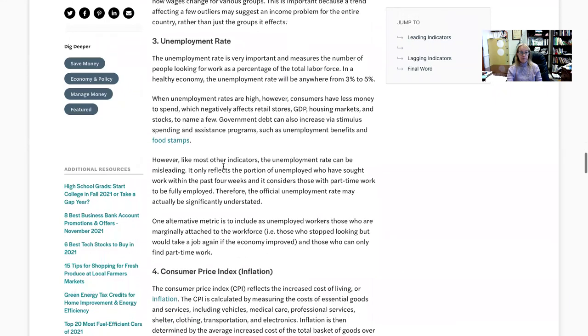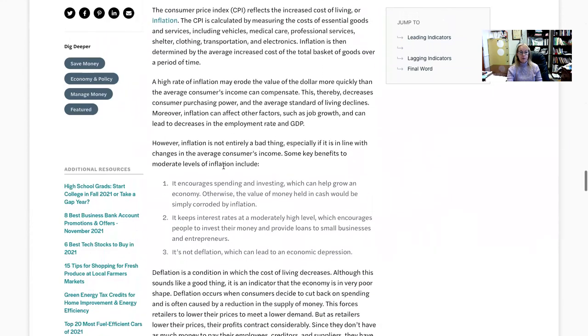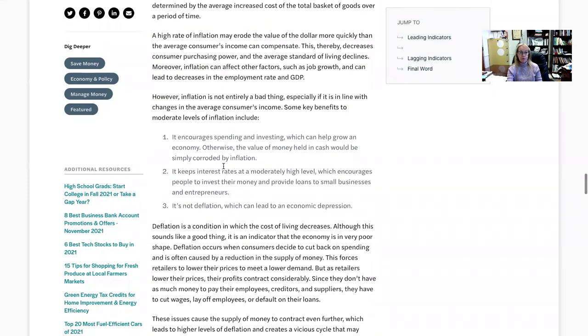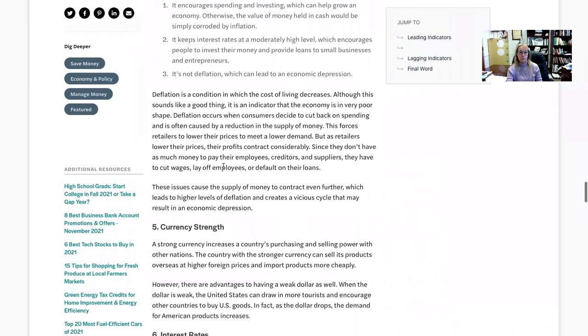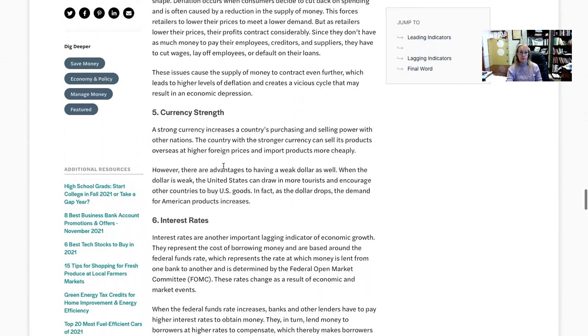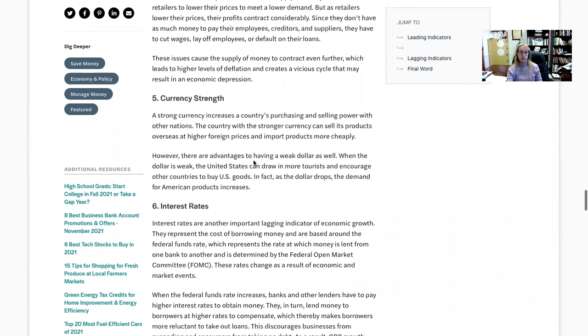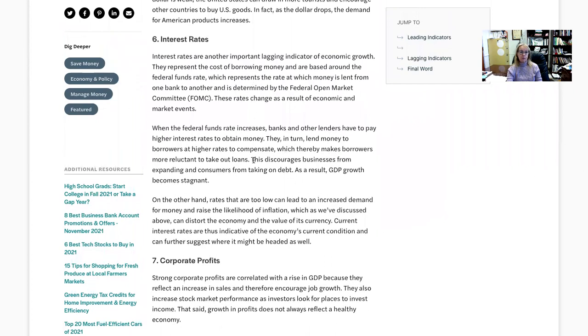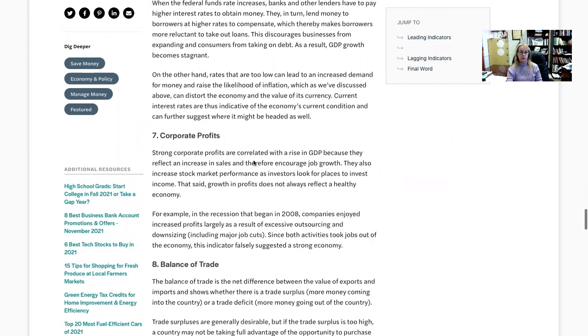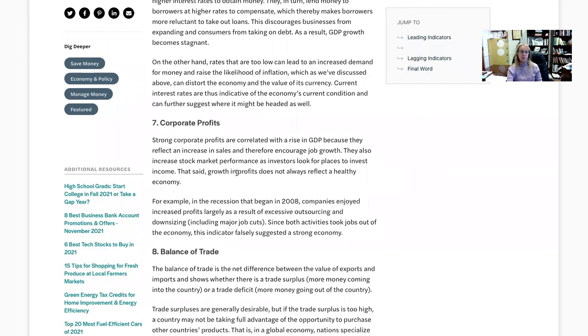All right, and then I've talked about the consumer price index, and the producer price index is also a measure of inflation. That's the cost to producers, the cost to produce things. So if that's going up, that also speaks to inflation. Strength of the US dollar, we can talk about that. And then of course, interest rates. Higher interest rates are going to mean that the economy could be slowing down. If interest rates remain low, that's good for economic growth. Corporate profits: higher profits correlate with rising GDP, the booming economy.